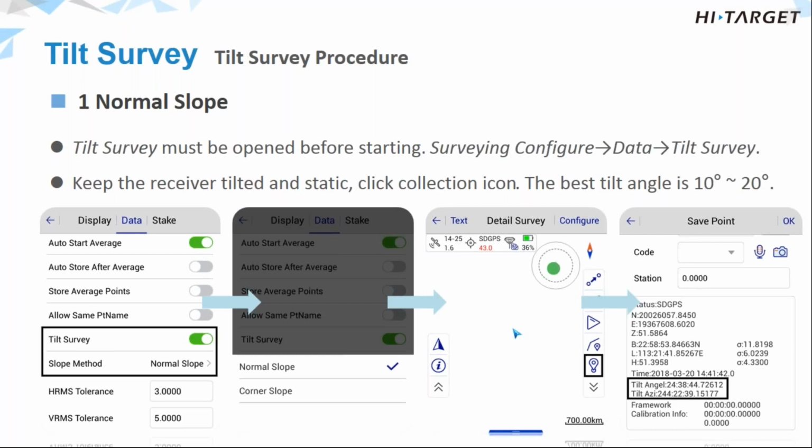It will give a good precision. And after you finish the tilt survey, there will be the save point interface. You could see the tilt angle and the tilt azimuth of the point, just like the fourth picture here. This is all about the normal slope mode.